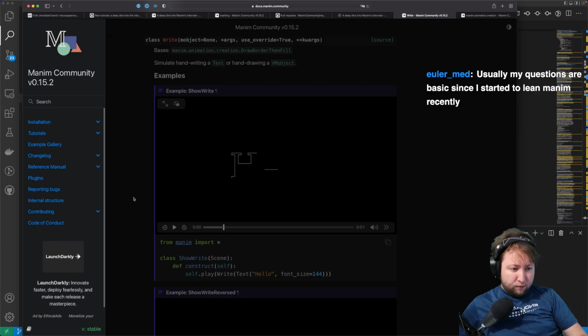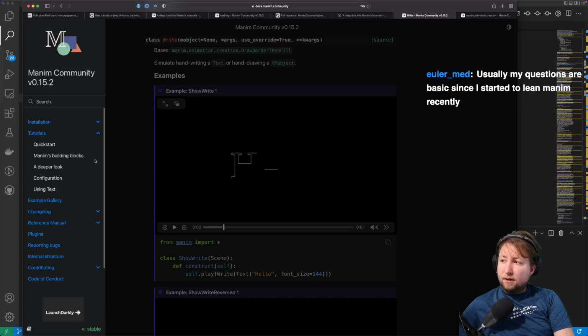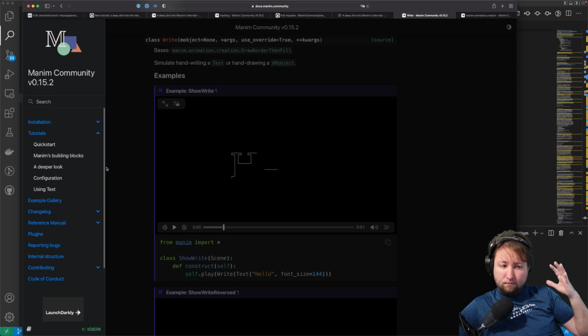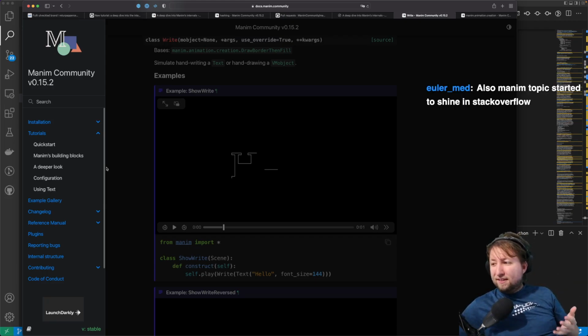I wonder whether it would be worth it to split the tutorial section somehow. But I don't have a good word for what I'm trying to include. Many programming languages and libraries have these sort of cookbooks where you have short recipes for certain fairly particular things that you want to do. And I'm not sure where I would put recipes like that in our documentation. Because I think it doesn't fit in the example gallery. I mean, if it's an animation recipe, then it would probably fit in the example gallery, actually.